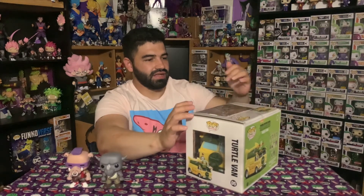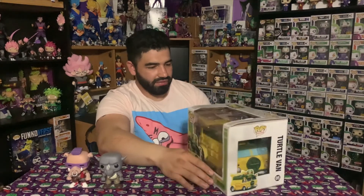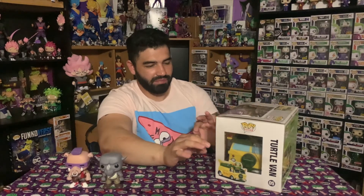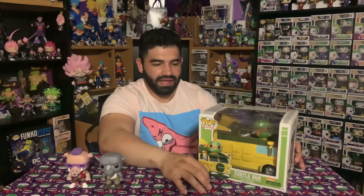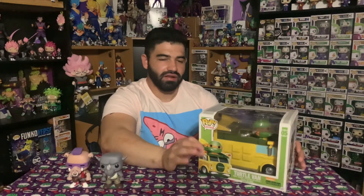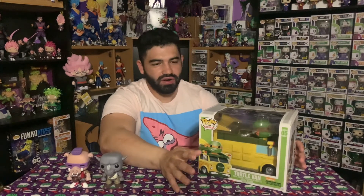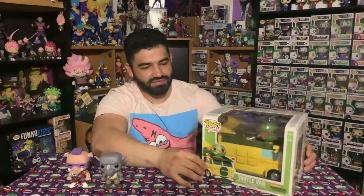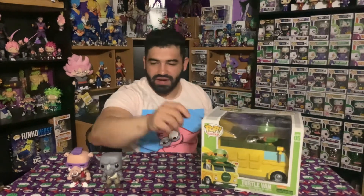It does have damage, but it's not horribly bad where it's falling apart. There is some dust on it, but it wasn't as bad as I thought — even the seller said 'are you sure you want this, it's damaged?' I looked at the pictures and said yeah, that's pretty good. I'm not a huge mint condition person, because to find this mint you're probably gonna pay top dollar. I've seen the mint ones go for at least $150 to $160 on eBay and Mercari, and it just goes higher from there. Sorry for the glare — I have my ring light way in the back.